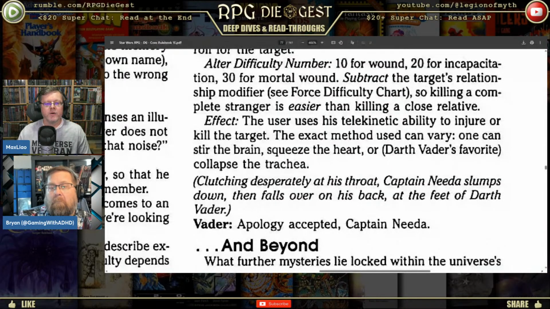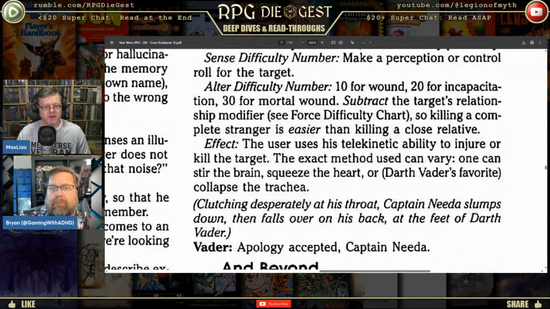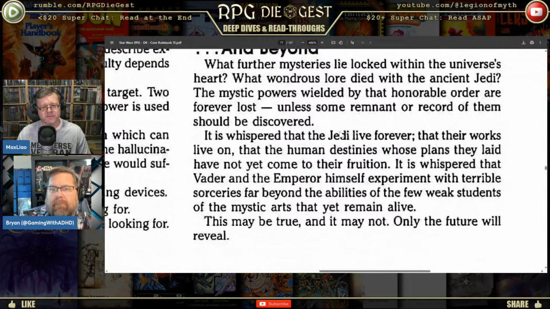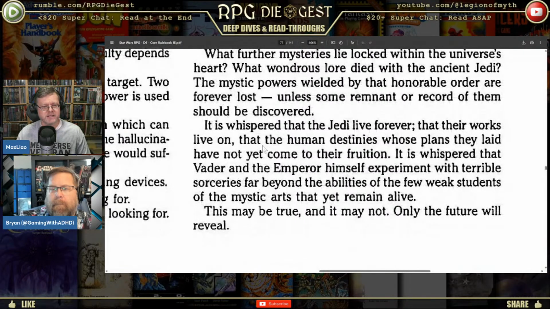And beyond. What further mysteries lie locked in the universe? Blah, blah, blah. It's whispered the Jedi live forever, that their works live on, that the human destinies whose plans they've laid have not yet come to their fruition. It is whispered that Vader and the Emperor himself experiment terrible sorceries far beyond the ability of a few weak students of the mystic arts that yet remain alive. I don't think Vader did any of that. I think that was all the Emperor, but I could be wrong.